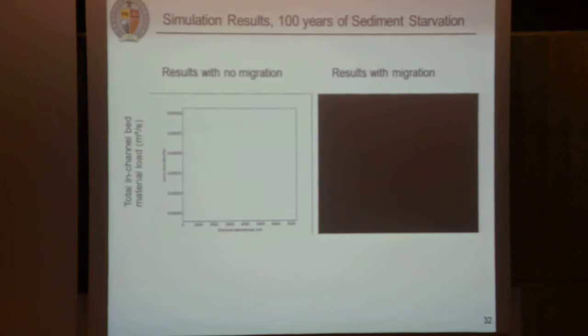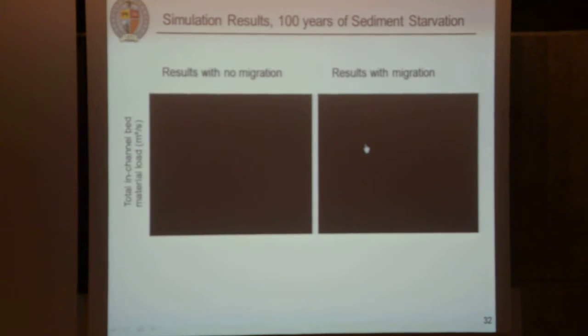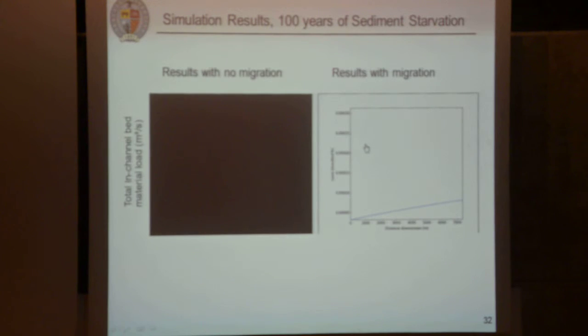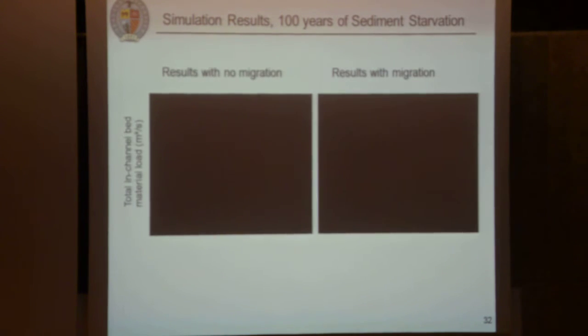With the creation of the dam, the river runs out of sediment really fast. What happens if we have migration? And this is just for the lower Elba below the two dams. Well, it actually runs out of sediment really fast. Remember, our exchange distances were very long, so actually we don't get a whole lot of supply from the floodplain.